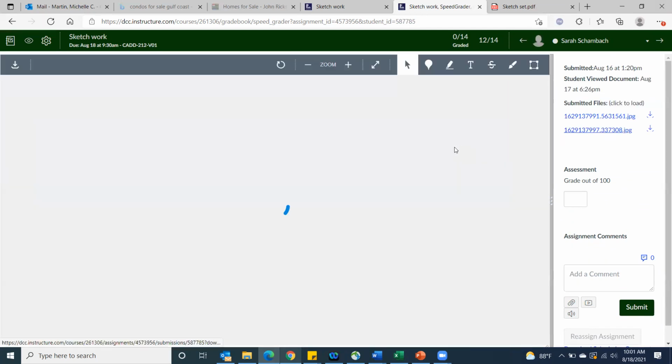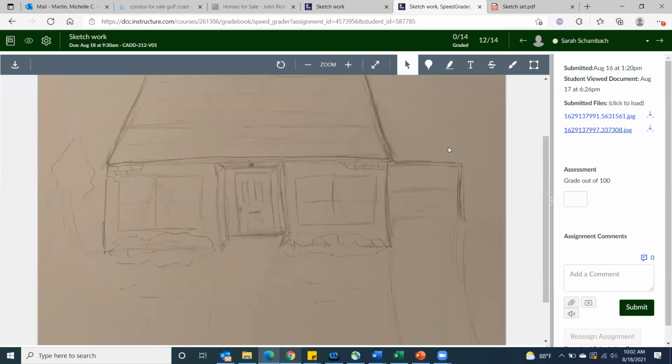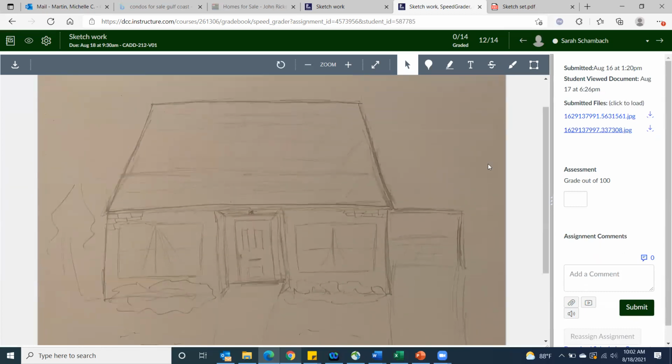Sarah. Hello. Hey. So, very rough sketch. My house is pretty flat and plain, and lots of stuff was destroyed during the last really bad windstorm that we had. All my shutters are gone and all that. But I tried to show that there was some brick by putting it at the corners.